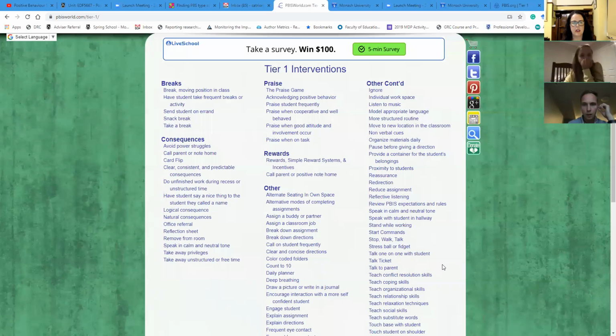Mm-hmm. So I'm maybe just going to bring up the PBIS World thing, see if there's anything that jumps out here. I'm also thinking if she gets up during independent work, is it because she doesn't understand it? Would it be a level too high for her? Yeah, maybe. Especially if they said math, so maybe she struggles a bit with mathematics. So whether she struggles with the content or the way the instructions are delivered.